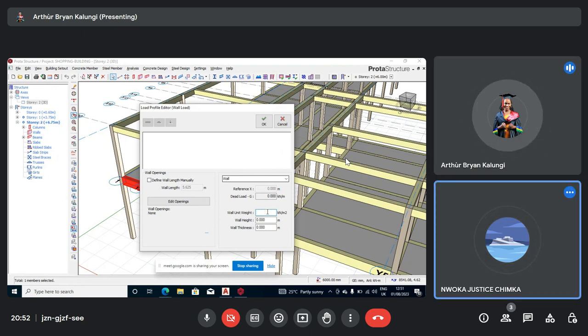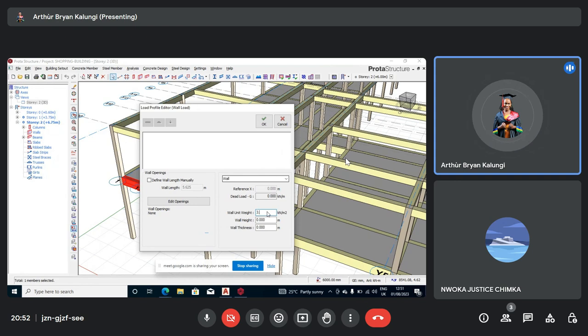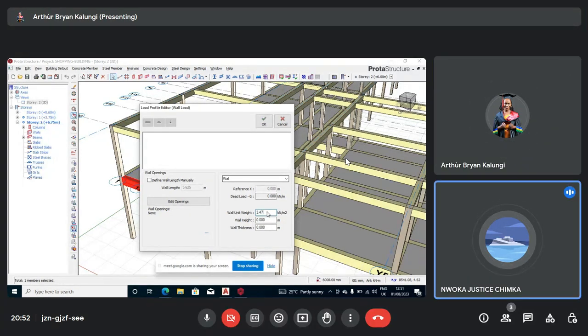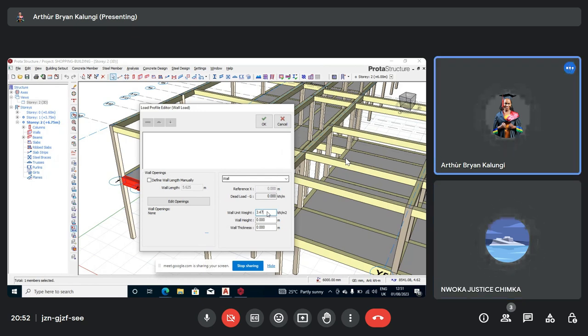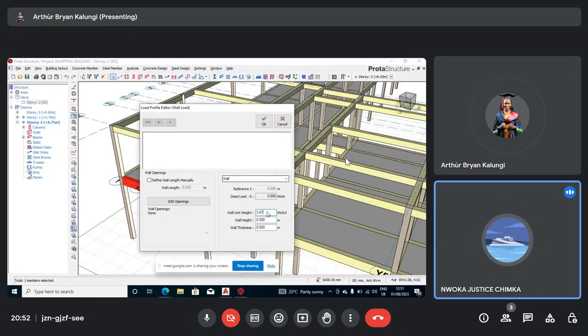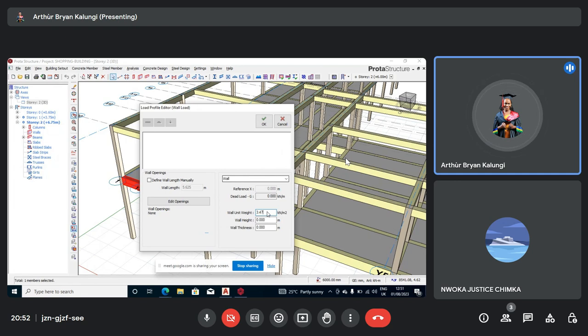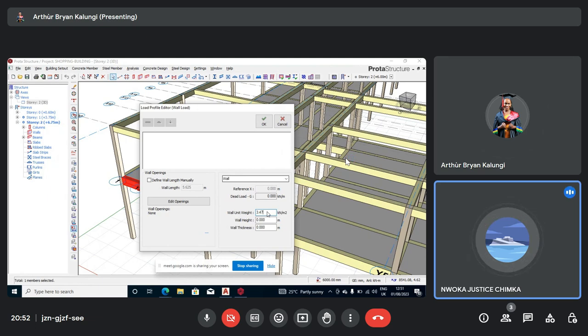Yeah, I'm with you. You can still go and check the weight of the bricks. I think you can go and check it there too. Or you can just do research on the weight of bricks. Yes, for just one block. That's why it is called unit. It is just one.